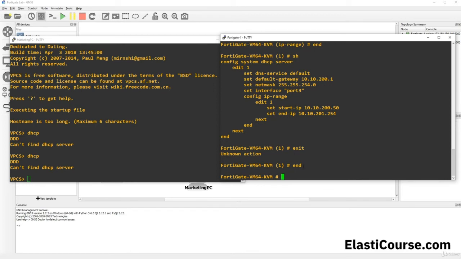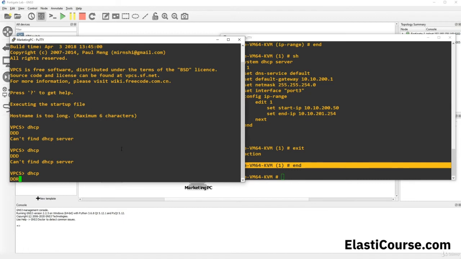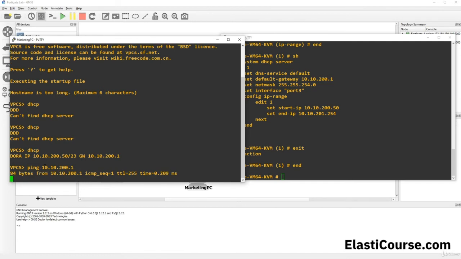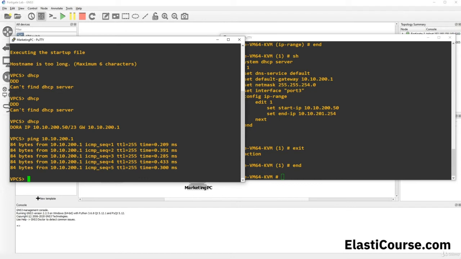And this way, once you get out of it, if you try again, this configuration has been saved and ready to use. And we can see we start getting a different result. And now we have the first IP address from our range, which we set in here. And if I try to ping 10.10.200.1, this is my FortiGate interface port 3, it is going to start pinging because I have allow access enabled and I have this interface IP enabled on the FortiGate. So now everything is working as expected.